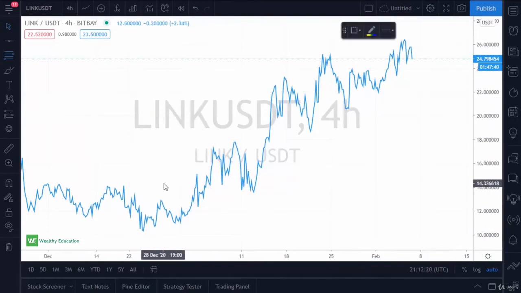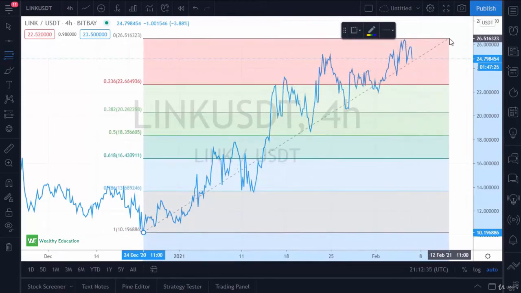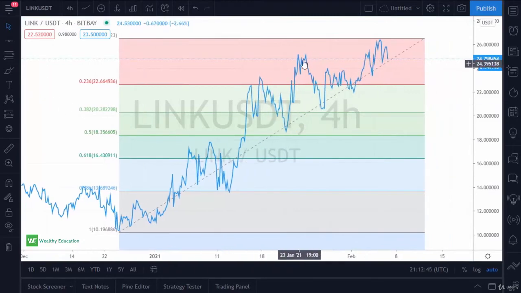So we click on the tool and you look for a swing high and a swing low. If you remember from the first video, I talked about swing high and swing low. The swing low on this chart is down to here, and the swing high, depending on when you were looking at this, but let's just say up till now, is here. Each one of these levels suggests that it might be an area where the market pulls back to, and you may look to go long, you may look to buy it. It's a retracement. You're looking for it to retrace to one of these ratios.